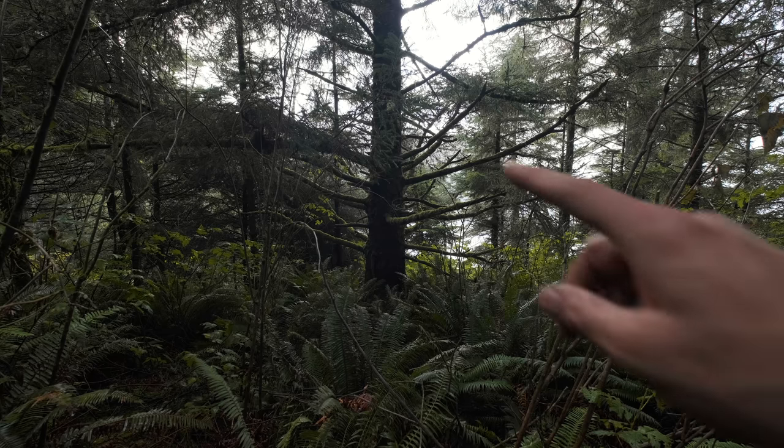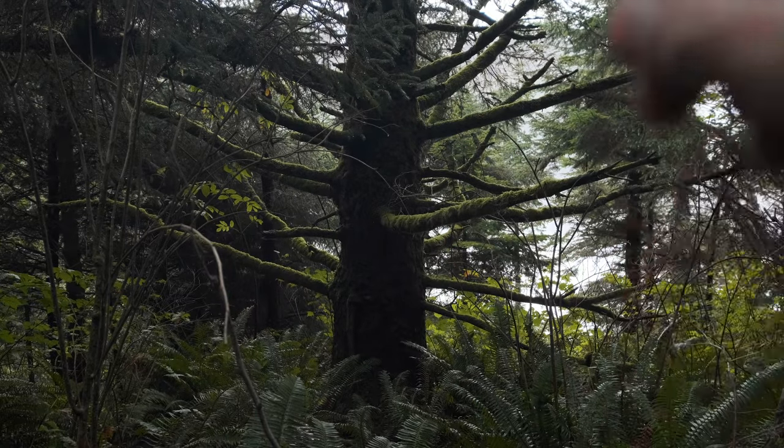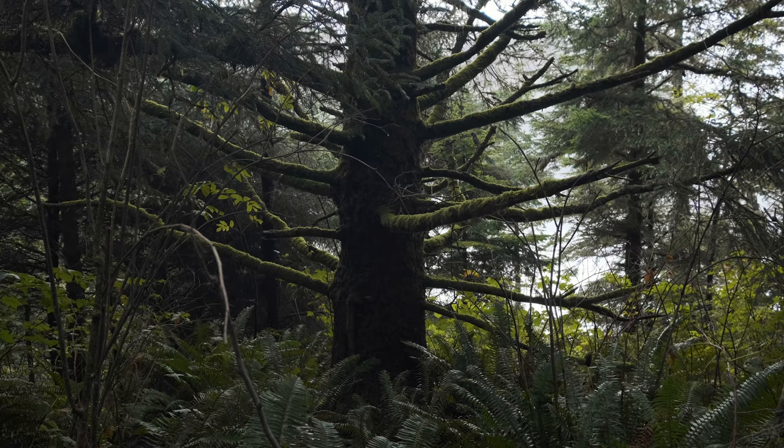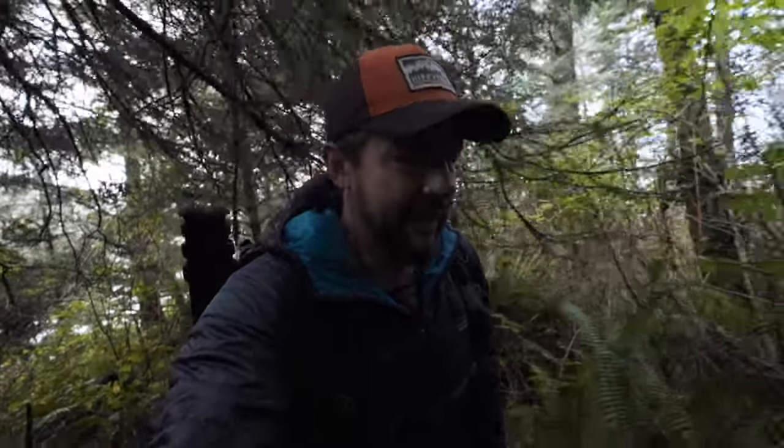Look at this one right here — this whole entire tree is covered in moss and there is a little bit of light hitting it. I think this might be an option. I decided to skip that tree though. There were too many highlights popping everywhere behind it because it was overlooking the ocean. I could properly expose the image, but all those highlights would just serve as a big distraction. Your eye would just keep popping back and forth between all those little bright spots.